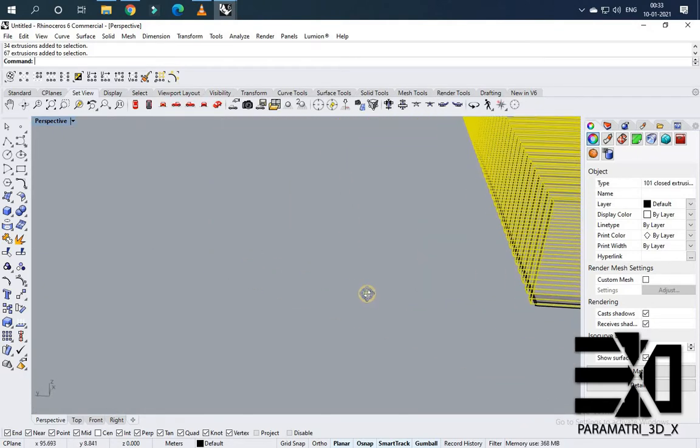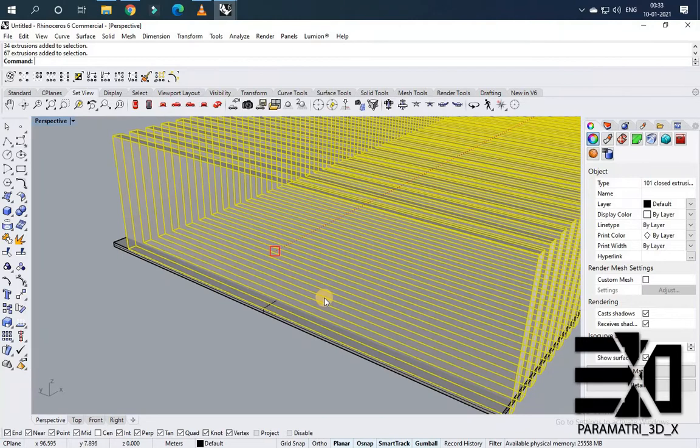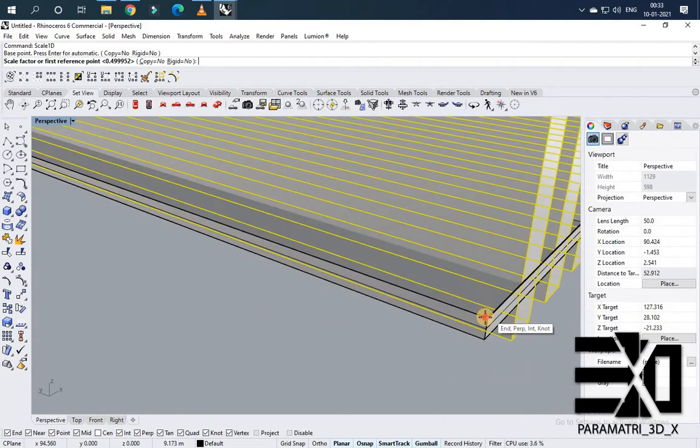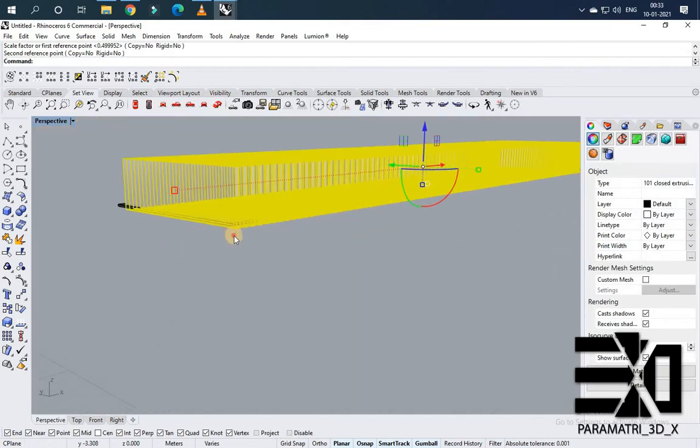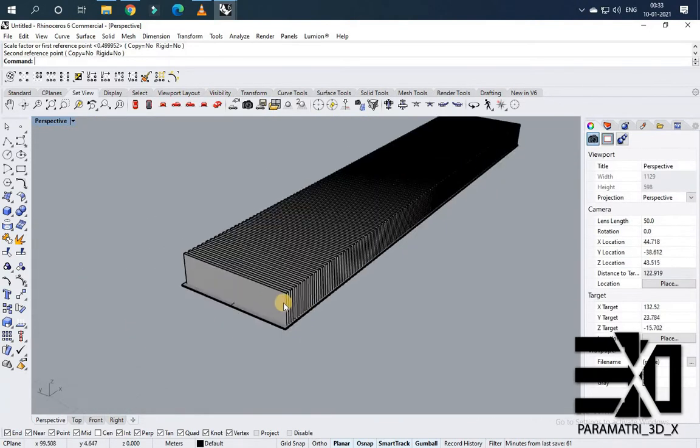So now I'm going to use scale 1D. So okay, I got it. Now I'm going to use boolean subtract.